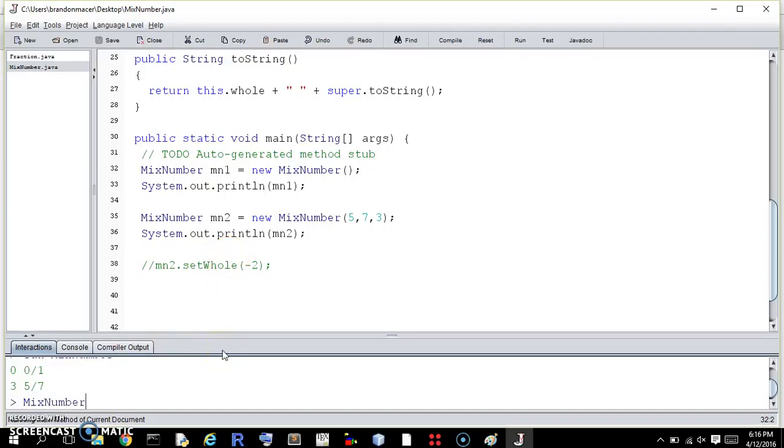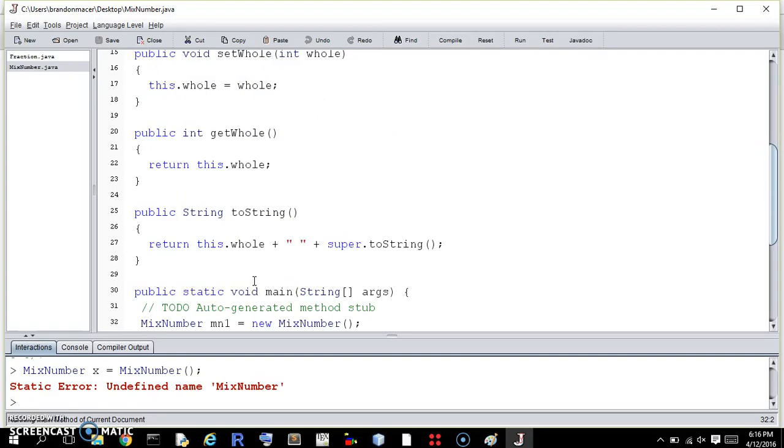We'll call it x equals MixNumber. Let's pass it no value. It didn't work. Oh, I didn't put a new MixNumber. x equals new MixNumber. Alright, so it's there. Let's print it. The x is inherently the toString method, so it should show the default, which is 0 and 0/1.